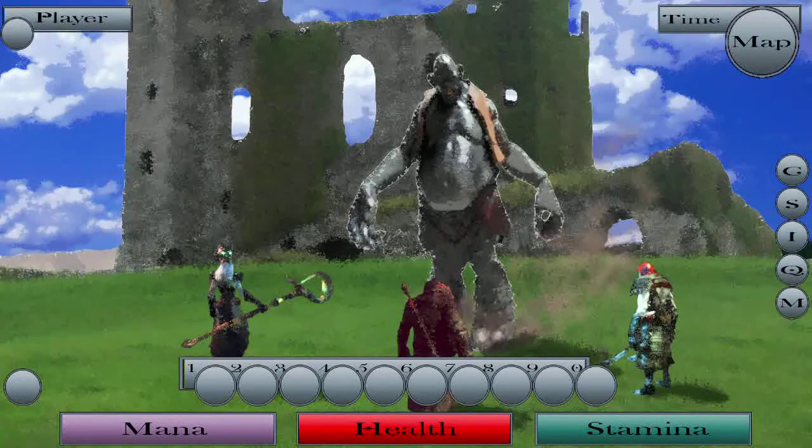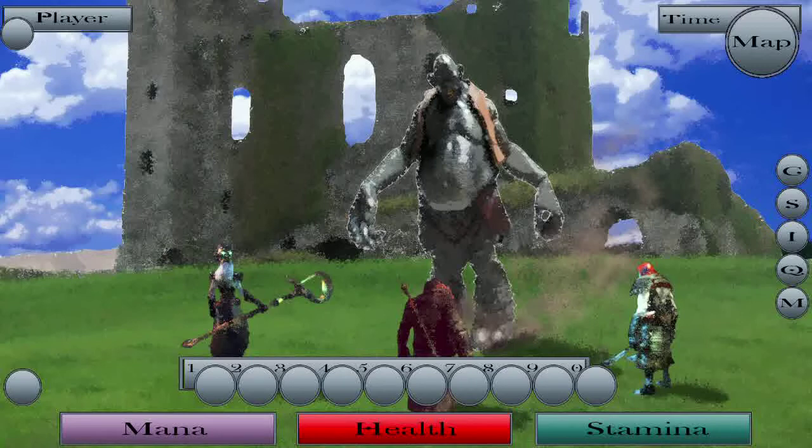Go through a world and not have a level, not have set classes. This is the concept art that you see in front of you. We wanted to go with what a lot of MMOs are doing with the action bar, but we wanted the health, mana, and stamina to be separate and always on the screen.